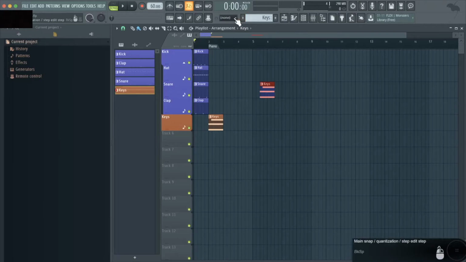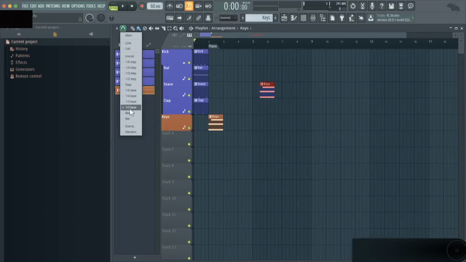So, to have an influence on this, what we're going to need to do is 2 things. 1, we need to check on the global snap settings that we have for all of FL Studio. We almost always want this to be set to none. Then, we're going to go to the snap settings for the playlist and choose what we want. I usually use something between a half a beat or a beat, but you can use whatever you'd like.